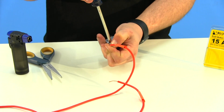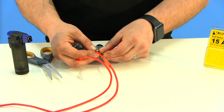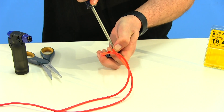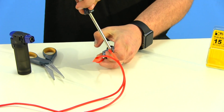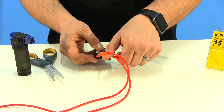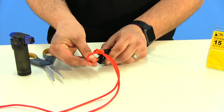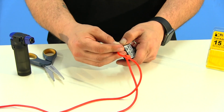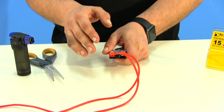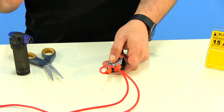Tighten the wire down nice and tight. Take your second wire, same thing — wrap it clockwise and tighten it down. Once both wires are tight, pull your heat shrink up over the wire terminal, covering both the terminal and the wiring on both sides. Make sure you're getting it fully over, not just scrunching it up. Use heat shrink that fits just right over the terminals — not too sloppy and not too tight. The size I have here is perfect; color doesn't matter, just use some type of heat shrink.